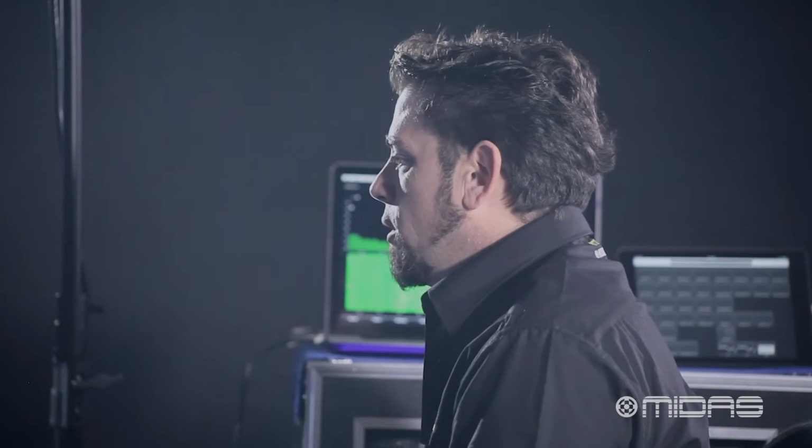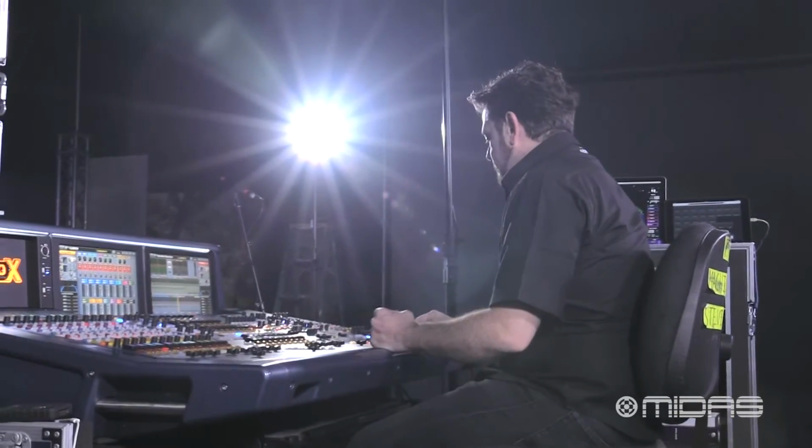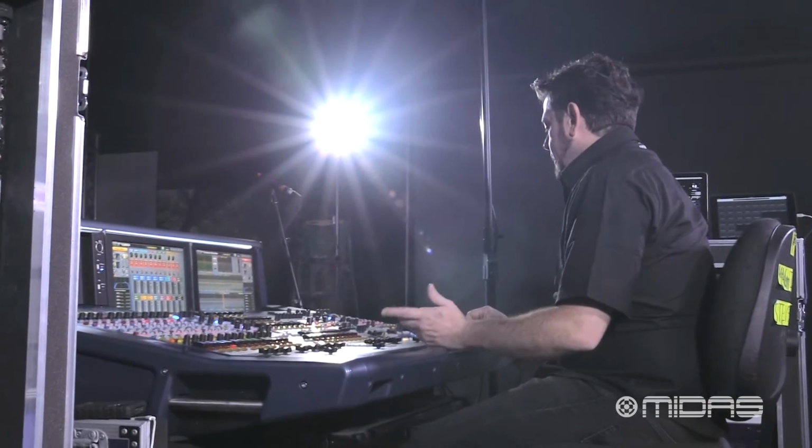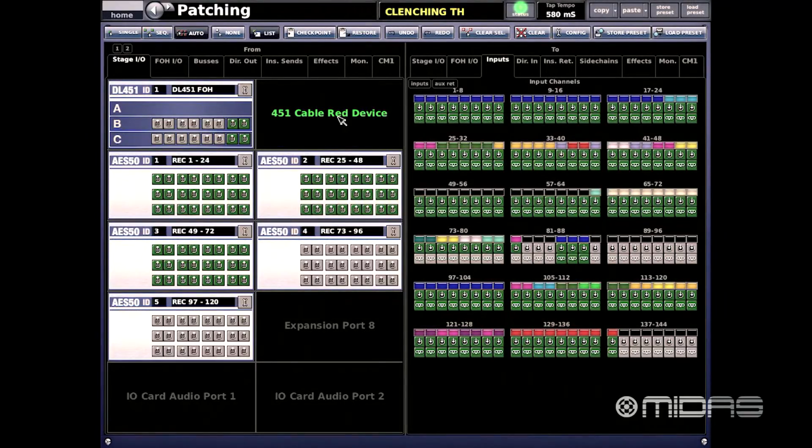If you remember in our setup, we went ahead and did all of our inputs as well as all the tape returns for the console. In case you missed that video, I'm just going to go ahead and cover that now. Here in the patching window on the left-hand side, you'll see that we have the 5 AES-50 cards. For my initial recording, I wasn't using all 120 channels, so just the settings that I have on the console now are going to bring me back all the tracks that I have in Waves Tracks Live to my tape returns on the input side of the patching screen.